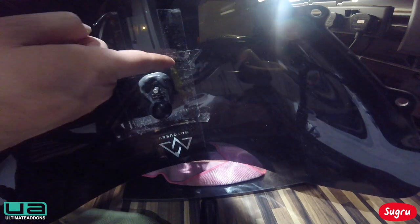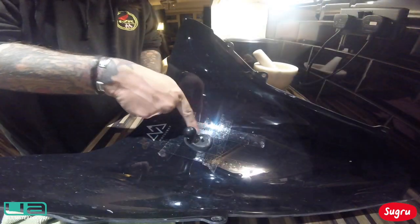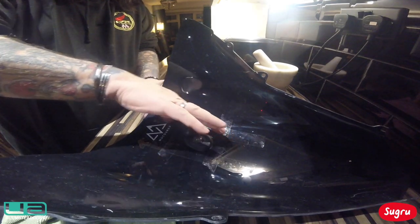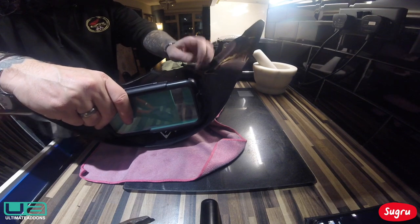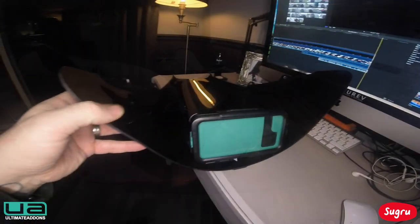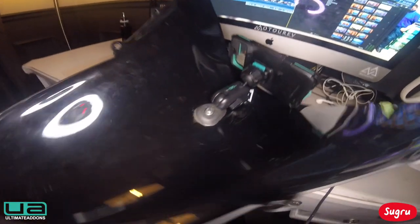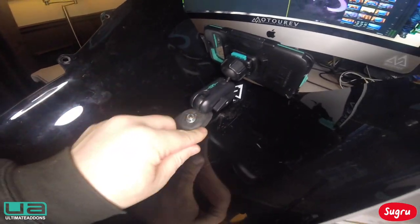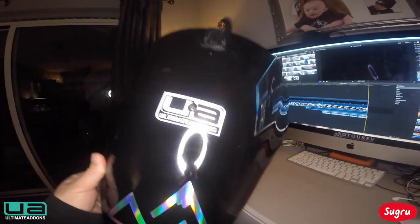Then I'll start smoothing it. It's a good idea to push the edges in firmly so it creates a bonded seal. Once this dries it'll be like a solid piece of rubber. So I've just put it in place and I'm trying it to see if it's in the right position. That's now set solid — it's like solid rubber, so that ain't going to go anywhere. Still got the bolt on, but that's just there on a sticker so we'll remove that later.